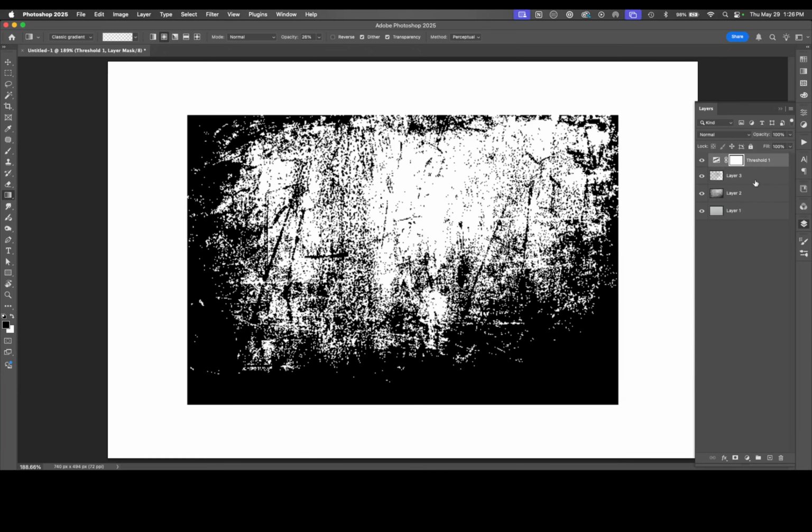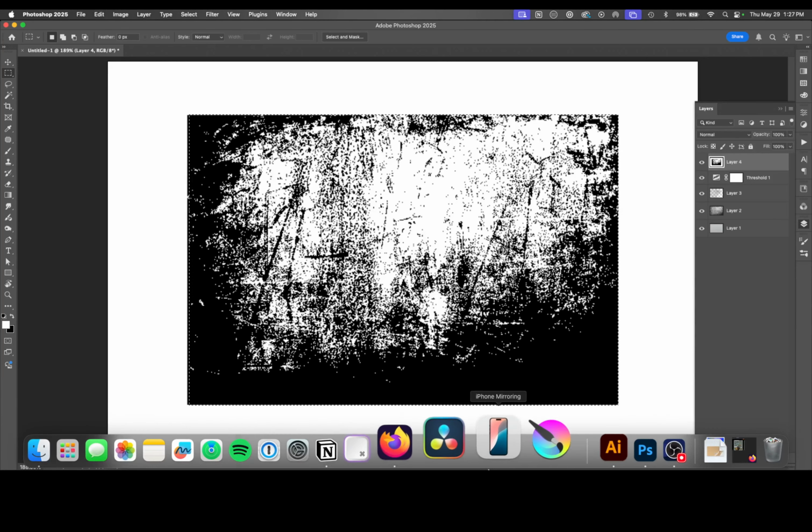Okay, so once you get something you like, you make this shape with your hand and you stab the left side of your keyboard. And that is Command-Option-Shift-E. Command-Option-Shift-E takes everything that is visible and flattens it into a new layer. And so it's a non-destructive way of doing that. Okay, so this stuff becomes this single layer. I'm going to highlight the stuff that I want here, and I'm going to copy it to my clipboard. Sorry, let me turn this on.